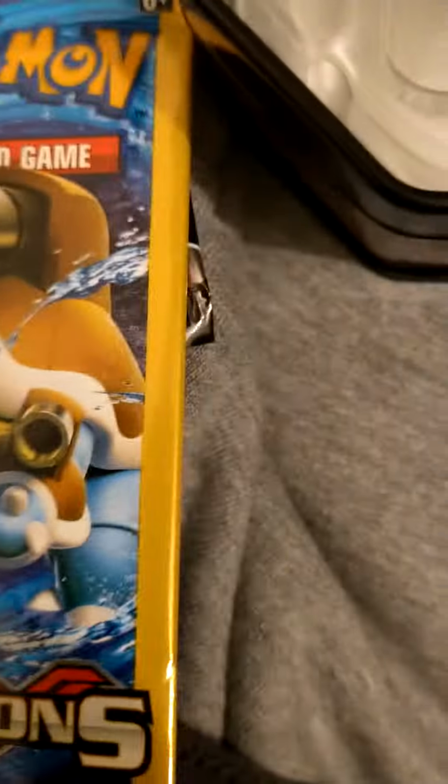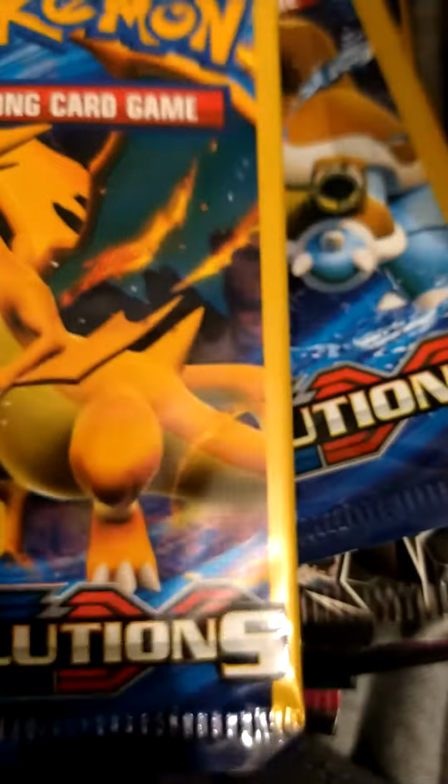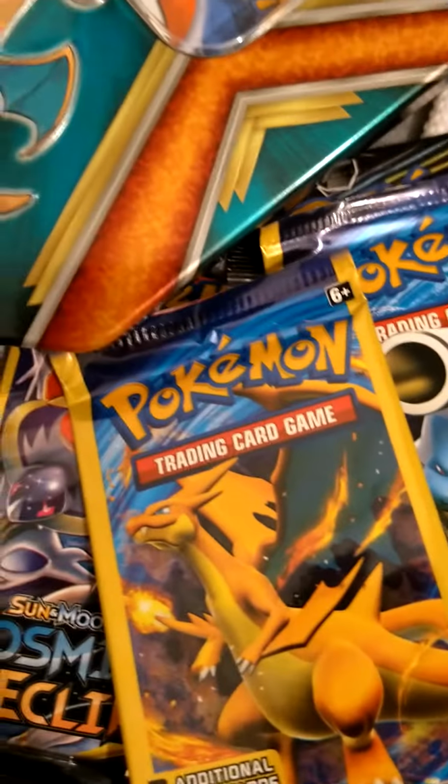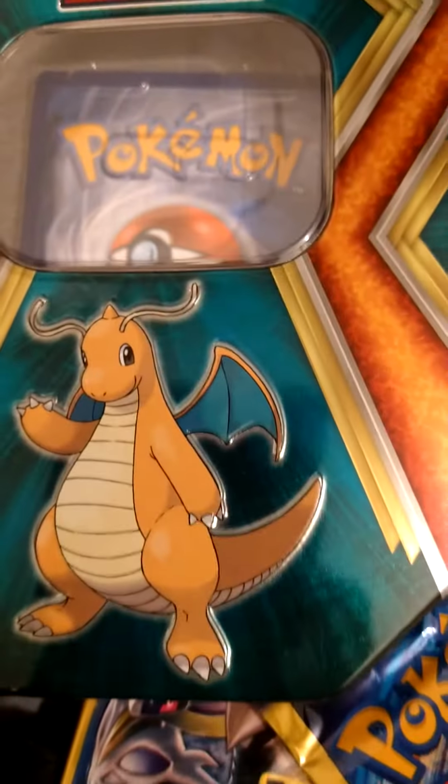I think everybody is. But it comes with how many packs? These are the three card packs. So I think it came with two. Oh, Charizard pack. Okay. So yeah, I gotta hide this. You can get some evolution packs in these tins.